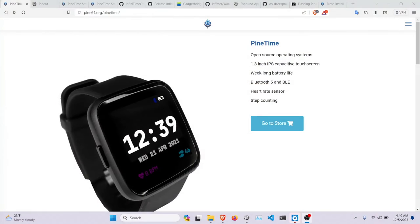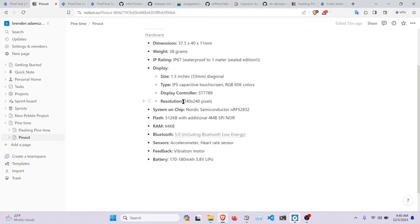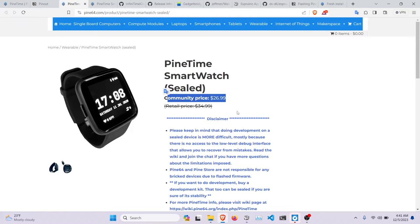So recently I've been playing around with the PineTime watch, and I'm going to talk about the watch itself and the development process in 2023. So let's go to the store page. The PineTime is sold by the same company that makes many of these single little computer boards, Pine64. It's got a nice high resolution display, a decent battery life, and an older chip, but that's okay because it only costs $26.